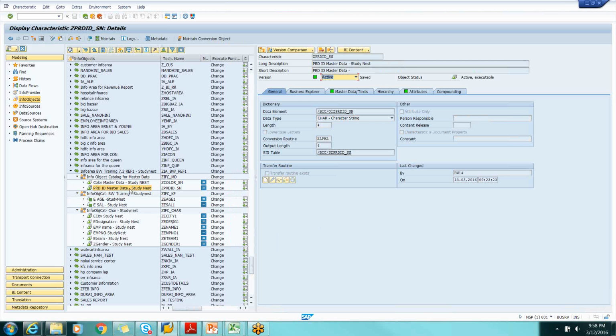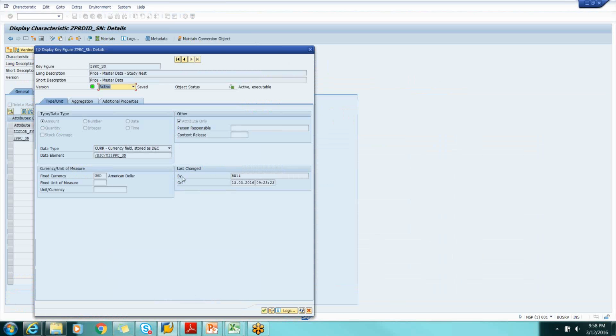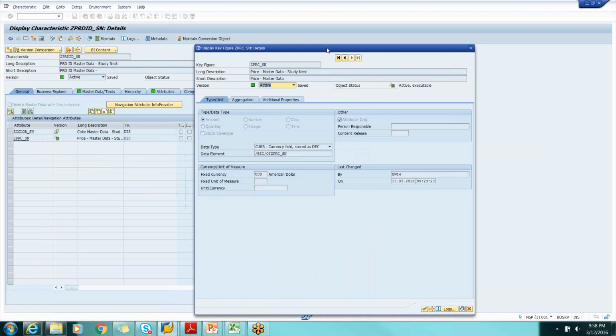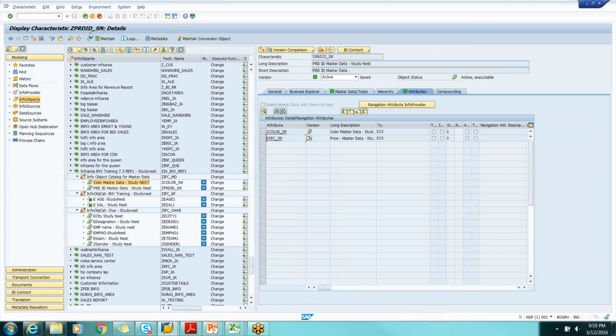Color is there, right? They're assigned to it. Okay, and product ID, price is there, right? Price is there. Okay, correct. Go back. So this will be a good practice for you guys. Let's see where it is giving a product ID. It says it is not assigned to an info area, right? Let's do this.